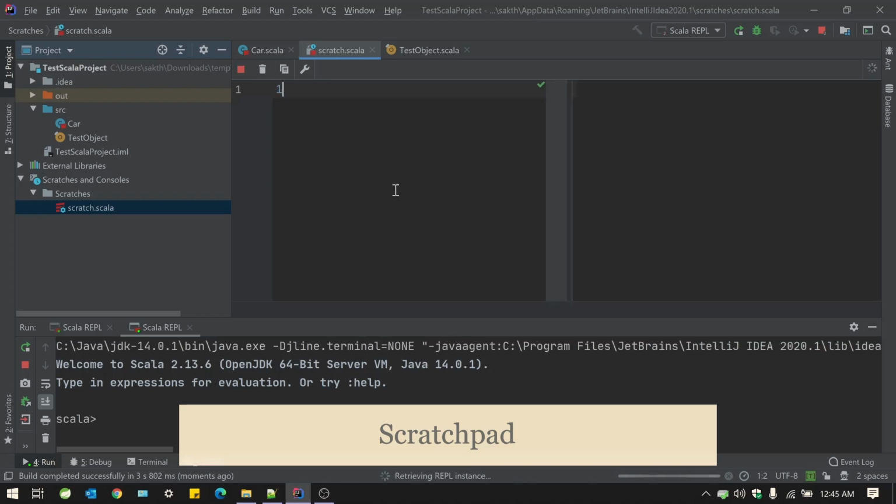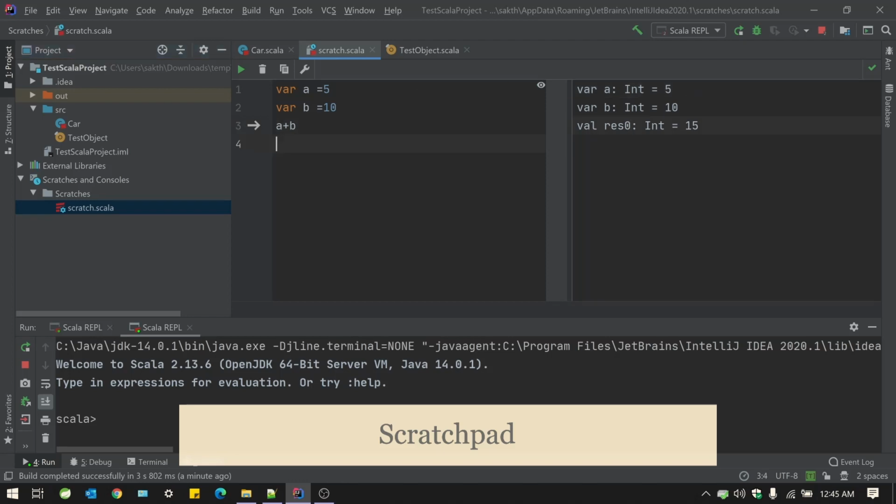Any kind of manipulation or calculation you want to do, say var a is equal to 5, var b is equal to 10, a plus b, all of it will be executed then and there. So it's just a minor functionality.